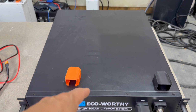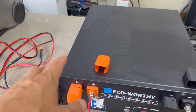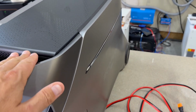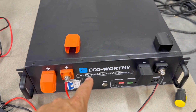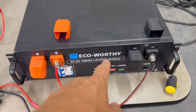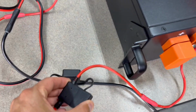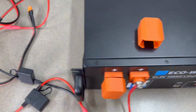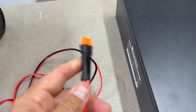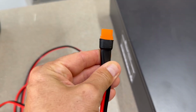So if you had a cheap charge controller for this, you could charge this battery up. And if you've maxed out your battery capacity for this guy, you've got 2 expansion batteries on the top, you could have this battery feed it also. So right now I'm hooked to the positive and negative. I built this here, but there's a fuse on the positive and negative of these ring terminals. And then it goes over here to the same connection that a solar panel would go to on the EcoFlow.